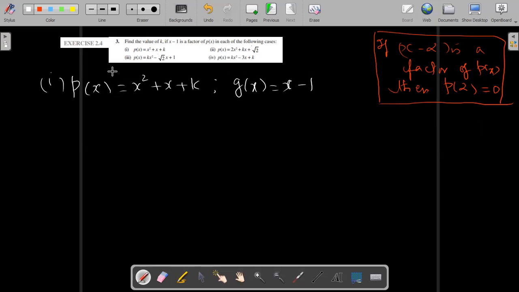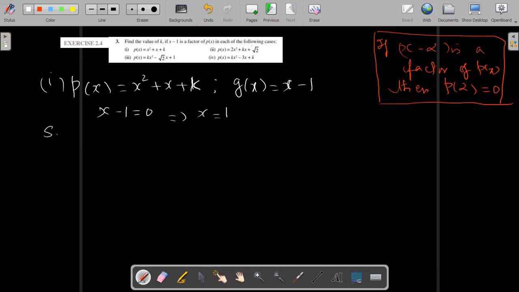Before that we were putting in values and finding the value. Now we cannot find the value this way because it will come in k. K is a constant. We cannot say what the value of k will be. But here it is already given. Whenever it is already given that it is a factor, we can equate it to 0. The procedure will be the same. First we equate to 0, and find the value of x, which is equal to 1.